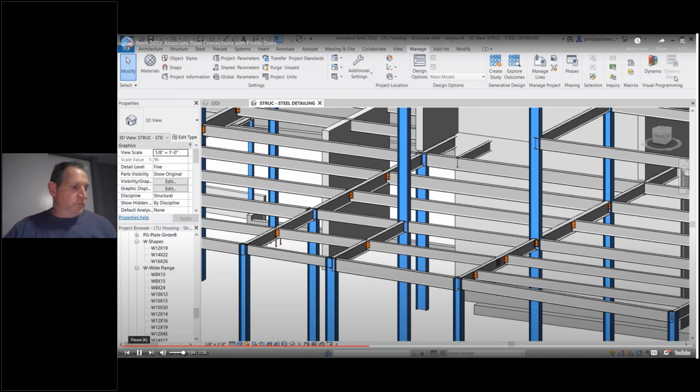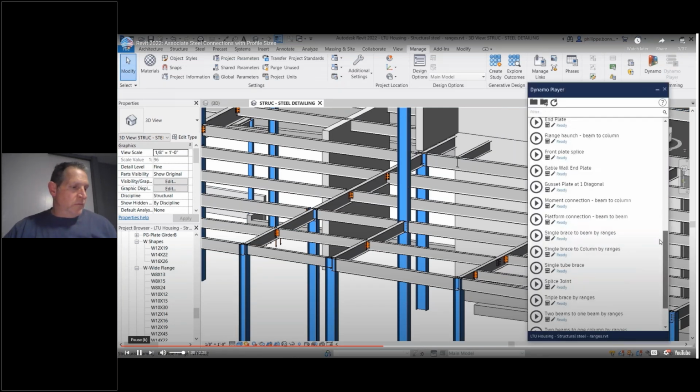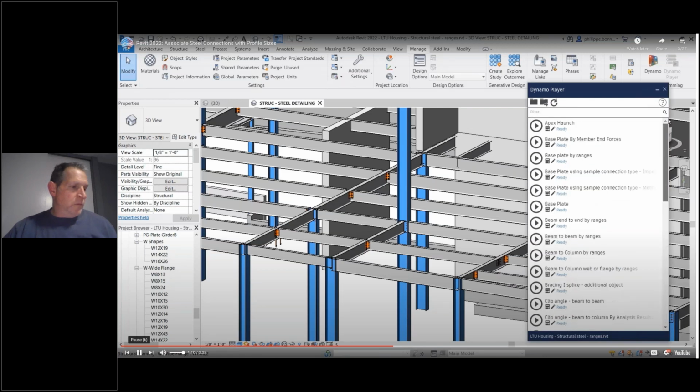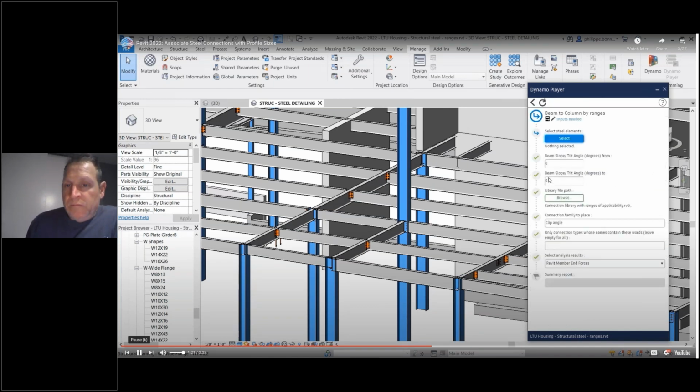Look for the sample scripts with names ending in by ranges, as these utilize the ranges of applicability. For example, you might use the beam to columns by ranges script to insert clip angle connections automatically in your 3D model that follow the rules saved in your library.